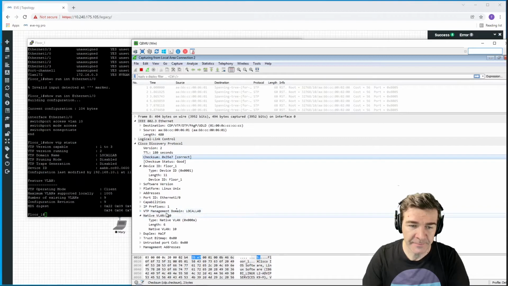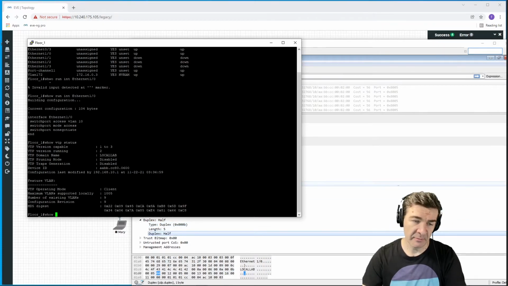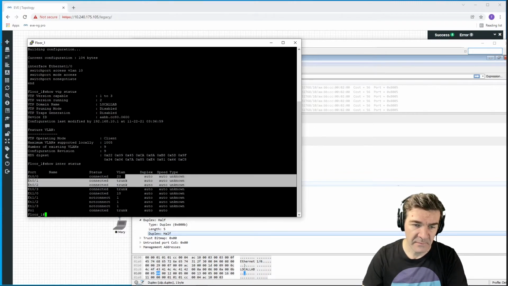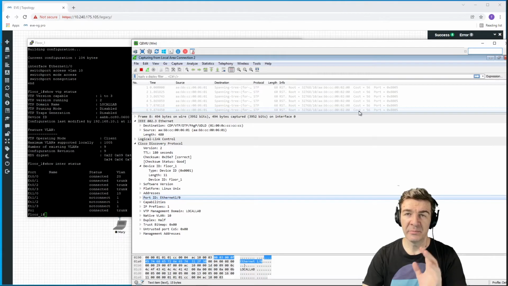Now, we also have the duplex information. As you can see, half duplex, probably because of the simulation. It's not an actual physical device. But this is how you find out where your computer is plugged in.